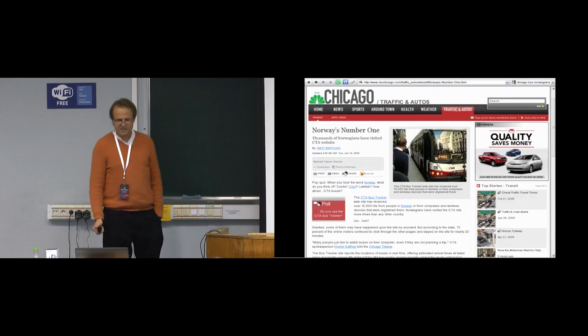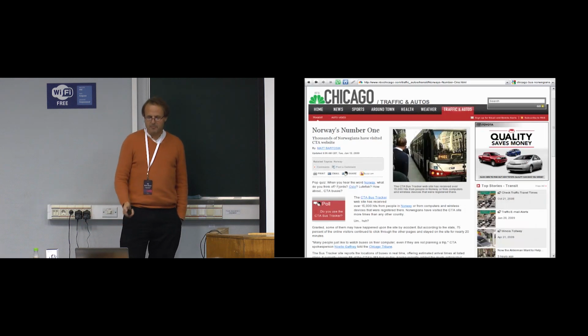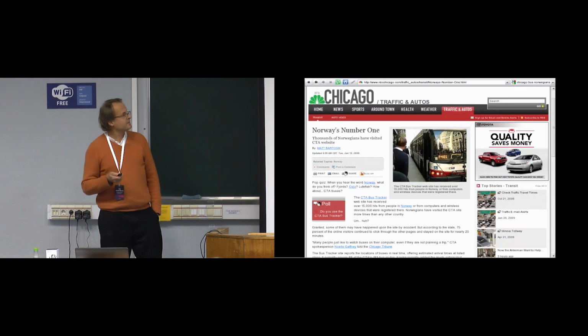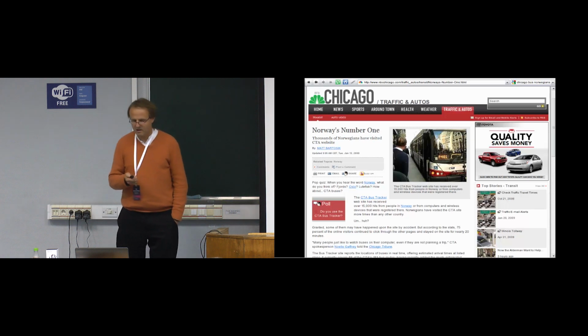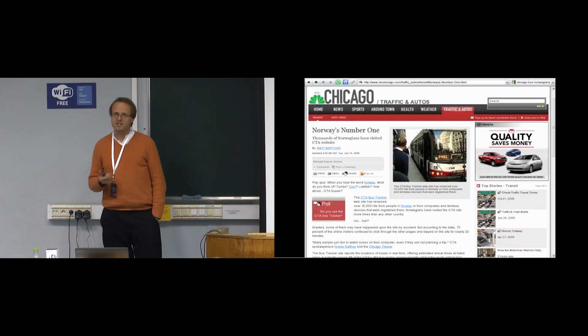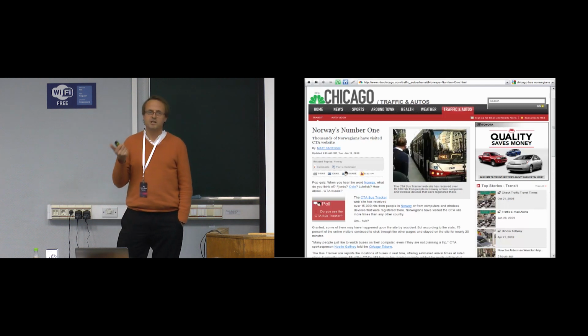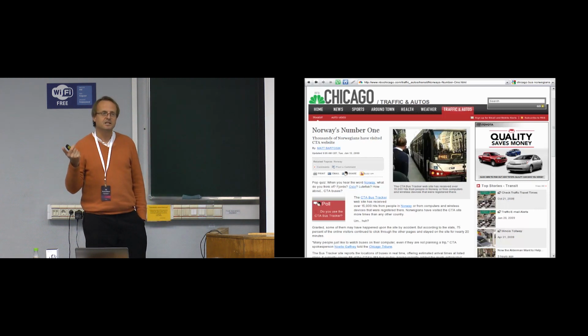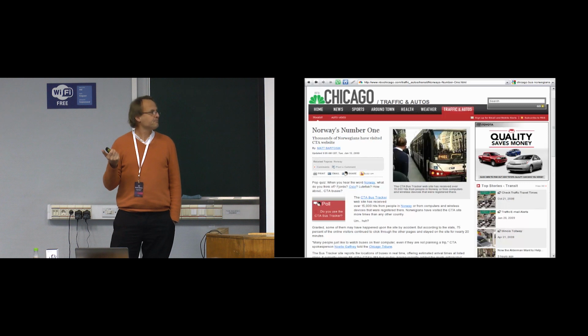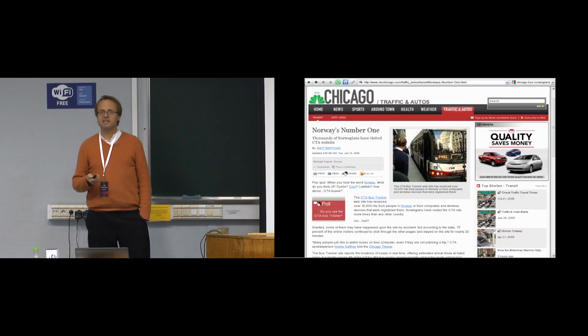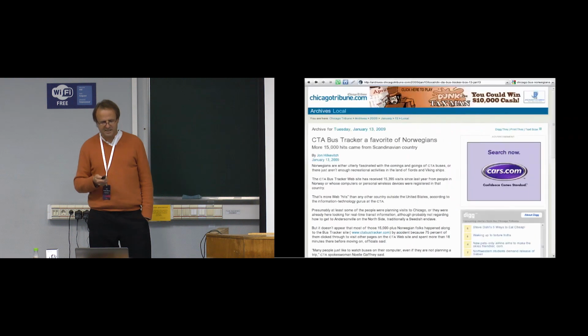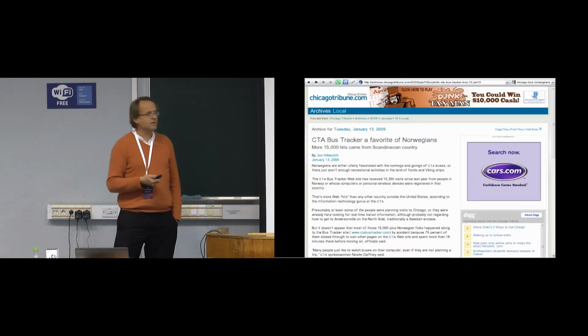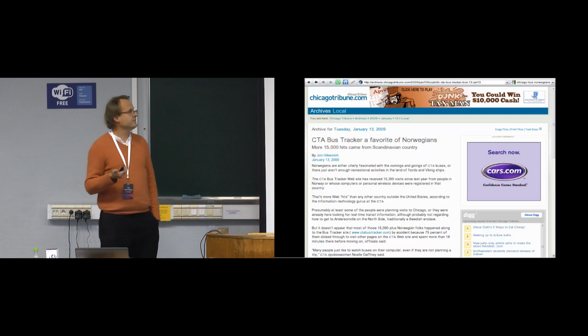And when we launched this, we had these articles come out. This is from Chicago. It turns out that Chicago has an advanced bus network, and they had their buses real time. They had GPS, and they were able to transmit where the buses were. So you could actually look at an interactive map and see where all the buses in Chicago were. And these newspapers were able to somehow get the log files from that service.